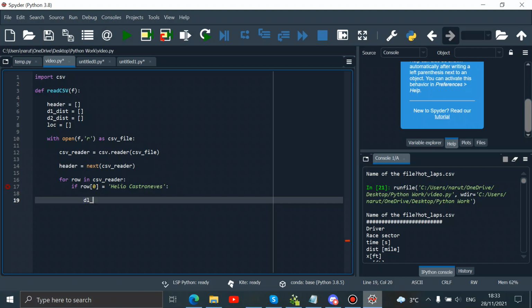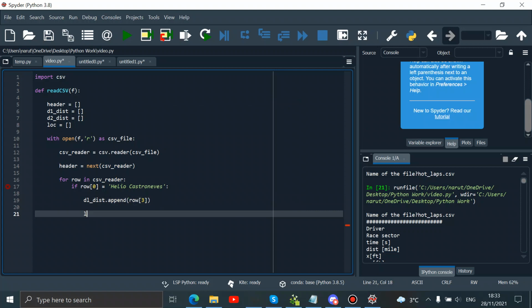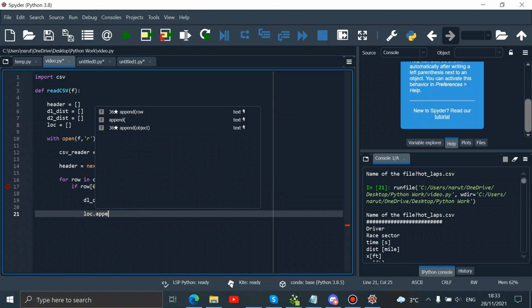So D1 distance, and we append the third part of the row. And after that, we append the location to the location list.